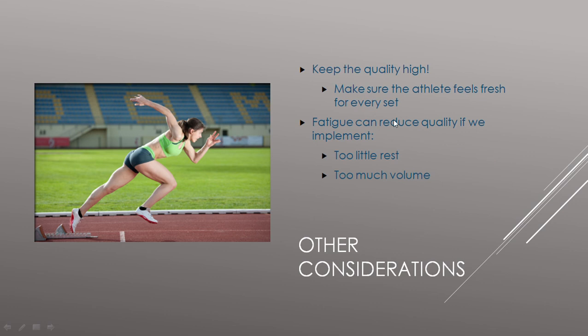So we can accumulate too much fatigue by having too little rest between each exercise, or having too much volume, and that can mean too many sets, that can mean too many reps. But essentially, if we do too much, our fatigue is going to start accumulating and our quality is going to go down. So a good way to do it may be to have a cutoff. If you have the appropriate monitoring tools, a 5 or 10% cutoff in whatever exercise you're doing may signal the end of the contrast training.